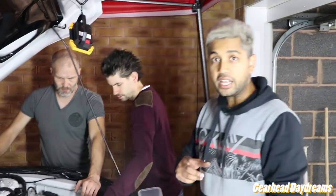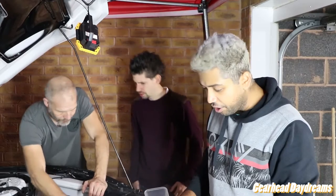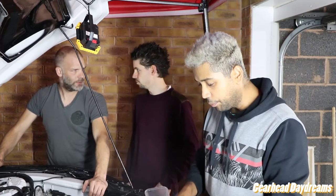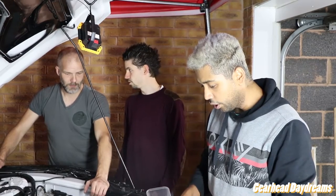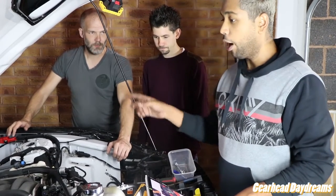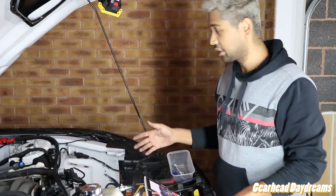There is something different here for the European cars, which is something I was worried about, but I think we can get around it. Others have, so there's no reason why we can't. And that's step 60, and it says pull out green lock clip where evap line comes up under the brake booster so you can get it off. To pull out the tab, you must pull up on the two green locking tabs towards the fender side and pull out the clip at the same time. So the European cars, our brake booster is on the American passenger side. So it's a bit different for us.